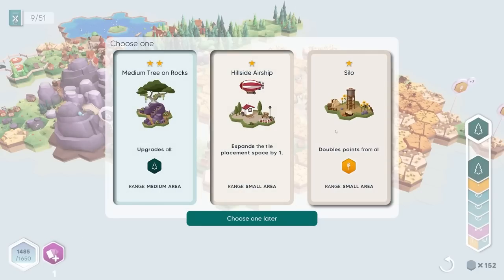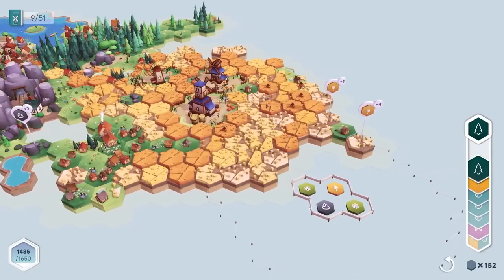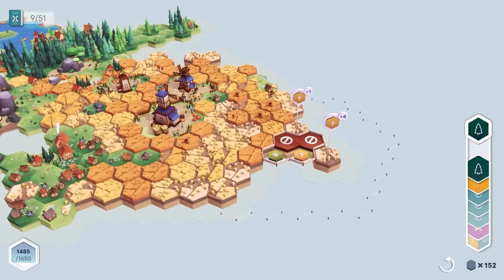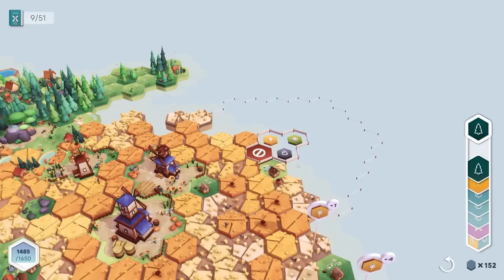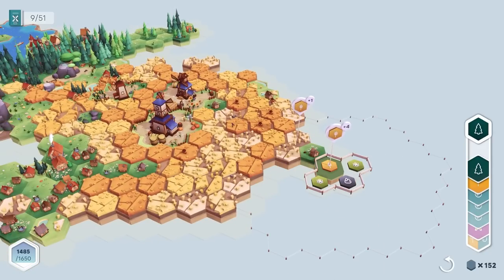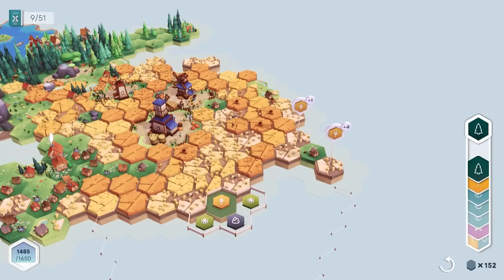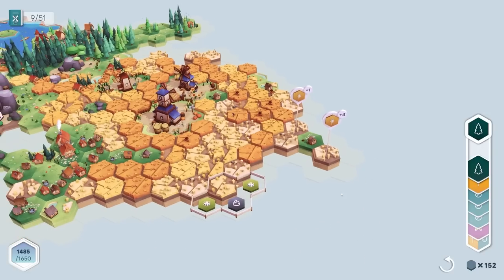Medium rocks on a tree, doubles points from all... give me a silo. We gotta go for a silo. I would love a hillside airship. That's so useful. Gives us a whole bunch of extra tile placement options. But give me a... come on. Let's not mess around here. We know what needs to be done. Are either of these meadows? No. No, no, no. I guess we're gonna do it here. Sure.